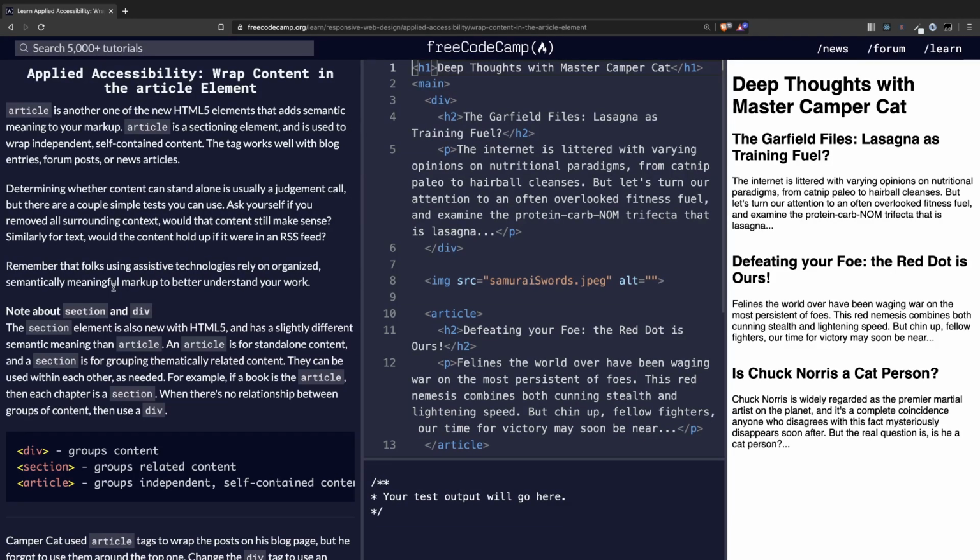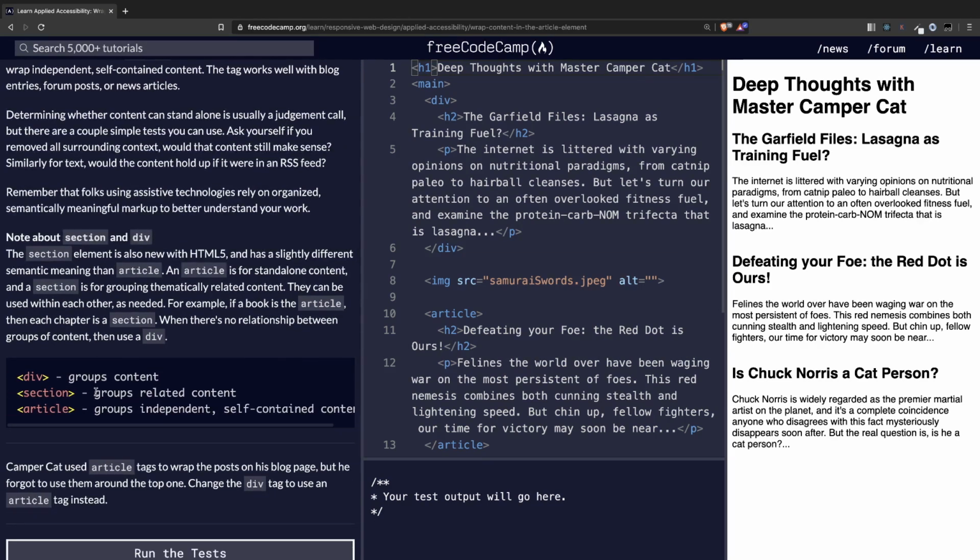Wrap content in the article element. Okay. Let's see. This is used to wrap independent, self-contained content. Oh, look at that. So this tag works well with blog entries, forum posts, or news articles. Alright. Look at this.